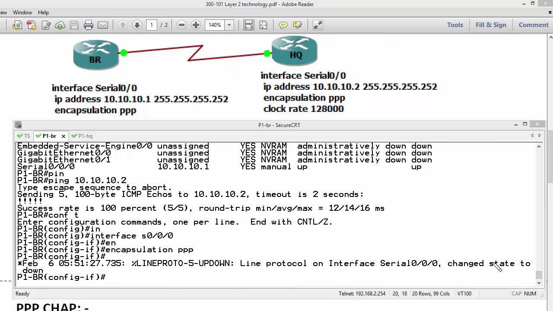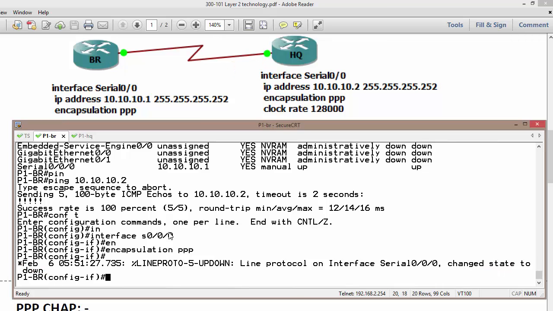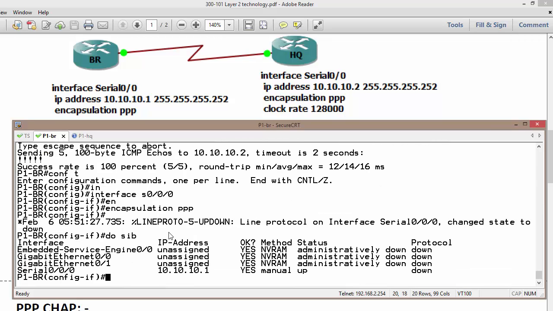Let's verify that. Do show IP interface brief, which is an alias I'm using right now. We can see the protocol is down. Status up shows the physical link is up, but the data link layer is down because of the encapsulation mismatch.